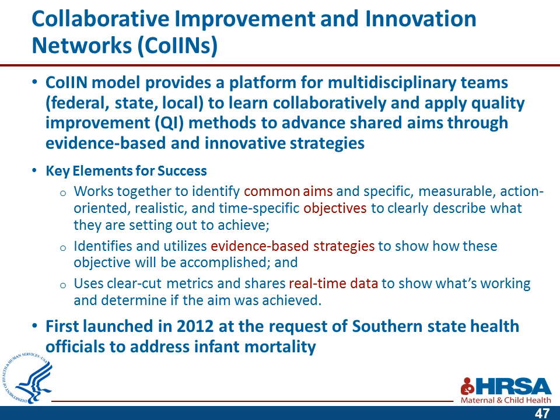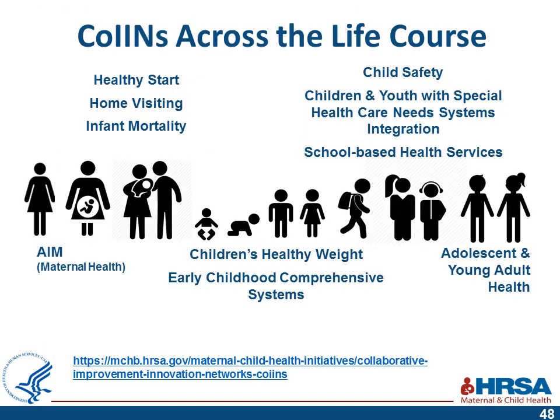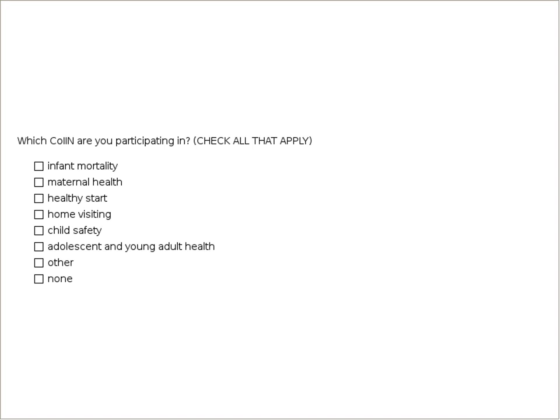So the key elements are having these common aims and objectives, applying evidence-based and innovative strategies, and being able to track progress in real time to know what's working and what might need refinement to achieve further success. It first launched in 2012 at the request of Southern state health officials to address infant mortality, and it has since expanded to a lot of different programs and topics across the life course. So we have all of these listed here, and we have a final poll coming up just asking which COIN you may be participating in.